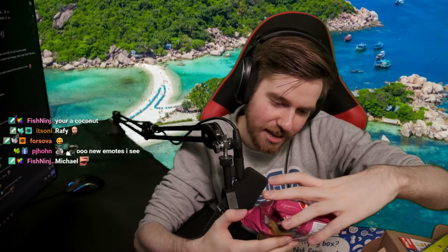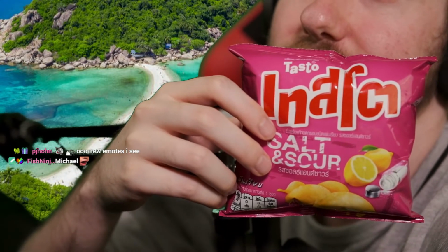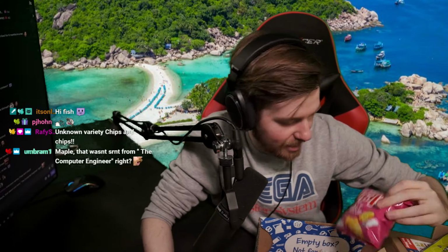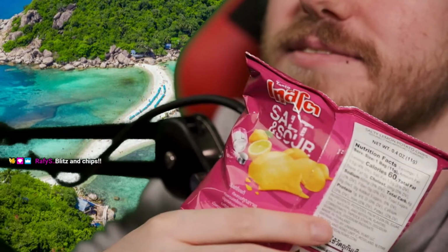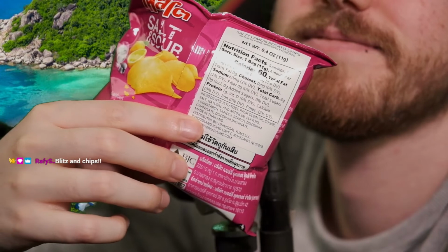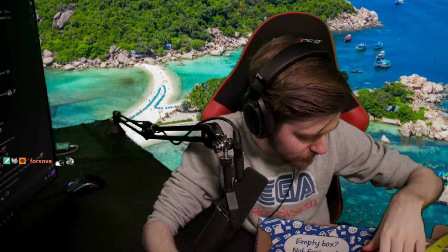Is this lime flavored? Lemon flavored crackers this time. A little salty as well. Okay, some of this has no English on it, so I have no idea. They have to put the sticker on to get it in here. So the ingredients and stuff are in English. Got it. Oh, it's this side. Very cool.